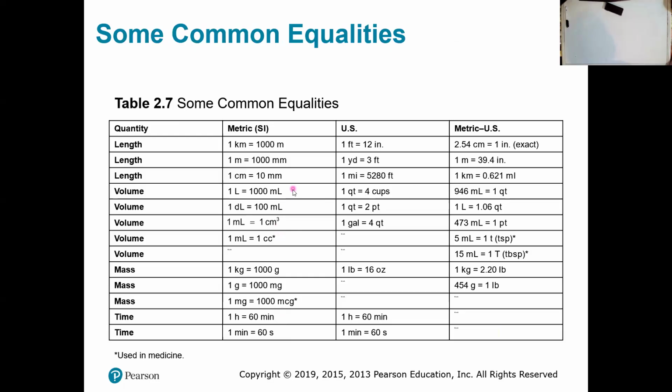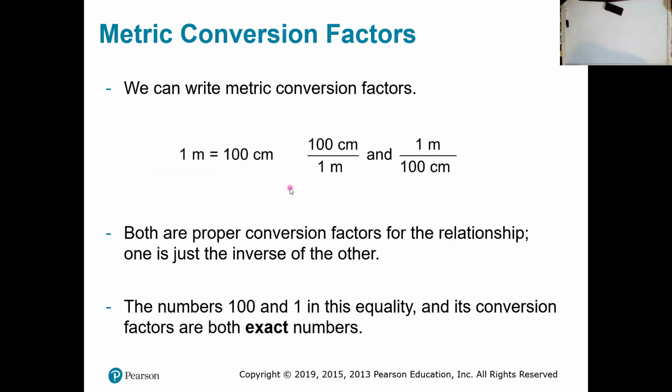So this is the same equality sheet that you have from class. And we're going to look at writing out these conversion factors from these equalities. So again, I know there's a lot of repetition here, but it helps us remember. When we're writing out metric to metric conversion factors from a metric to metric equality, the values in our equality are considered exact because they're definitions. And so we're not going to be limited by any significant figures here. Okay, these are exact numbers.